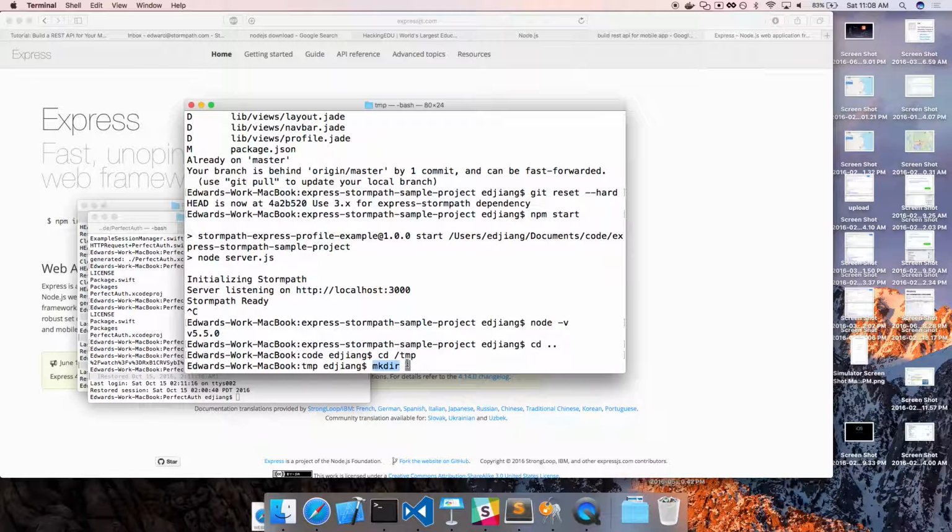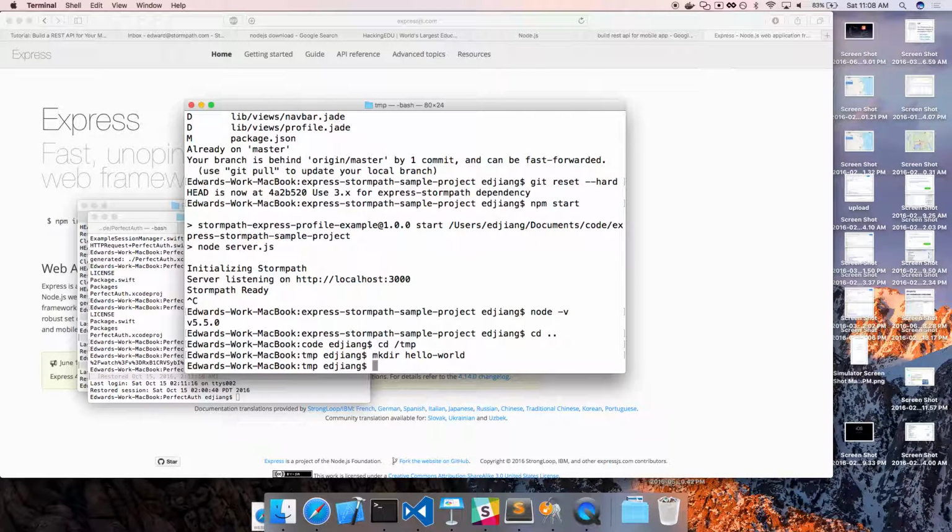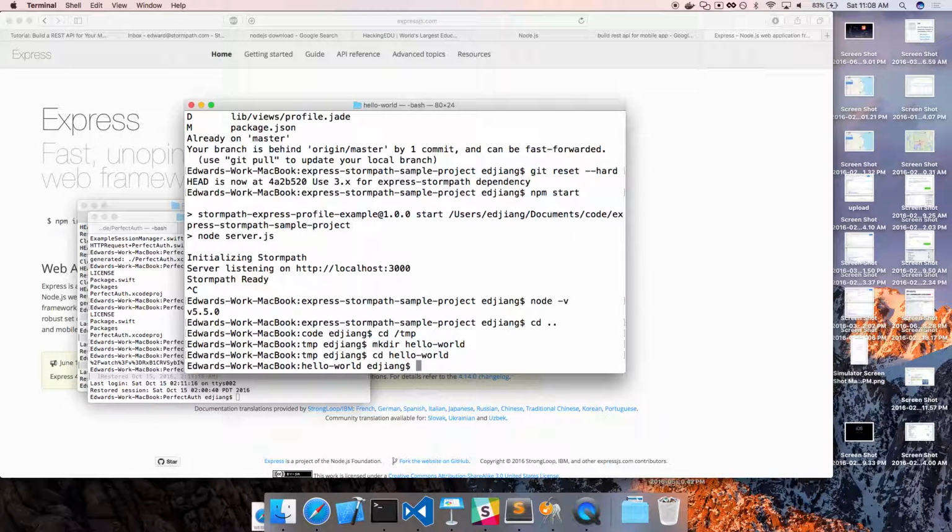So if we say mkdir and we'll just say hello-world, that's going to create a directory for us. Right now, just follow along with these commands. It's not very important for this tutorial, but we're going to make a directory called hello-world. We're going to type in cd hello-world to go into the directory. And we just created a folder for our project.